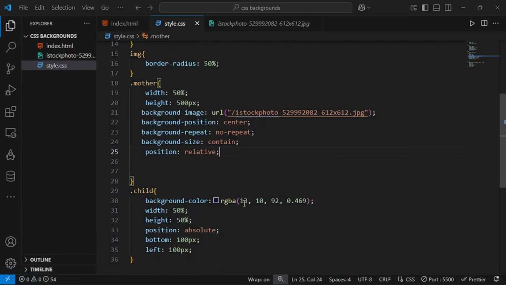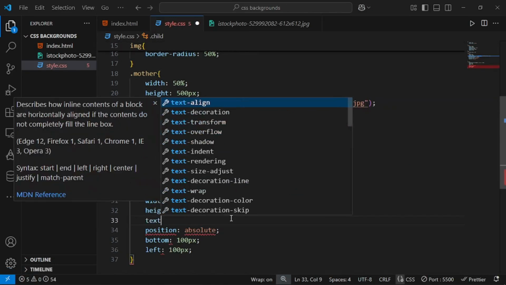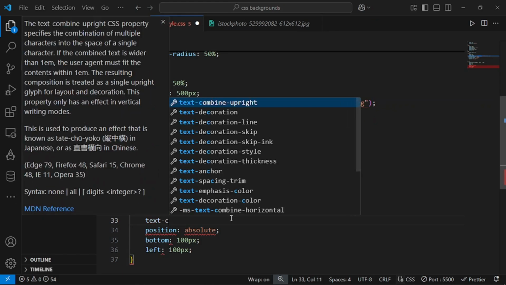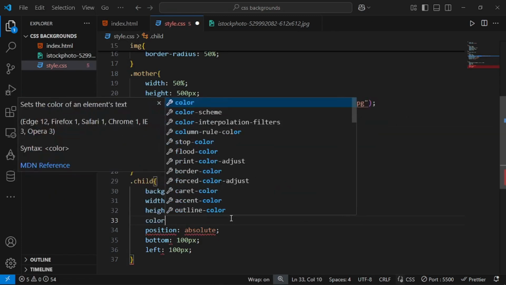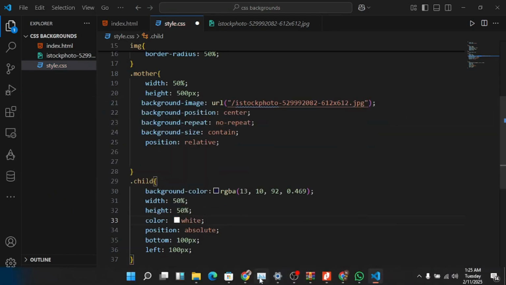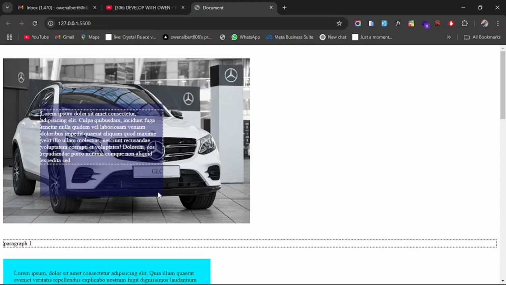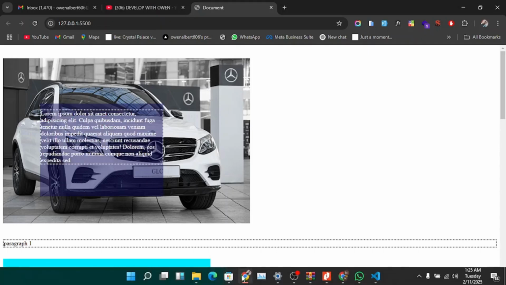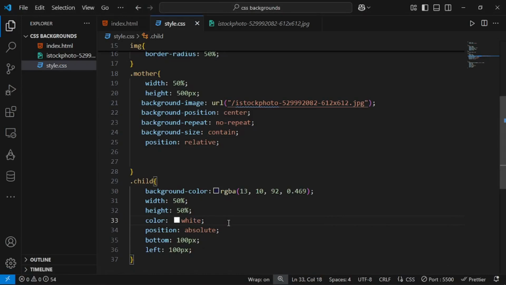We can change the color of the words. We can say text color. We just say color. Okay, color white, and you'll find that we have white here, so we can give it some little padding.